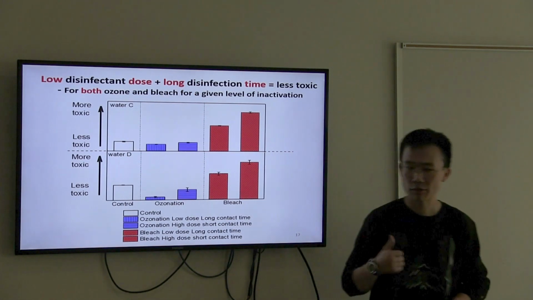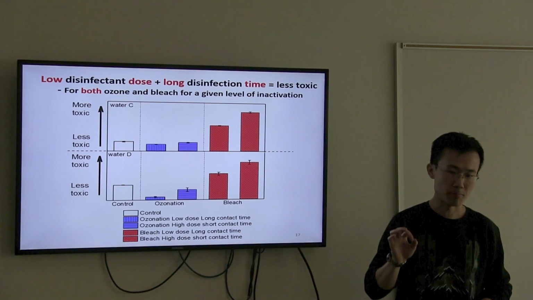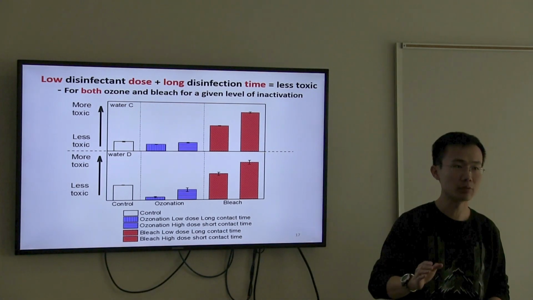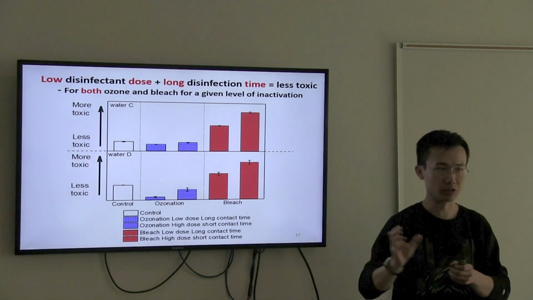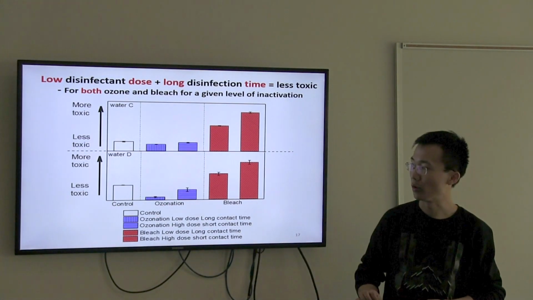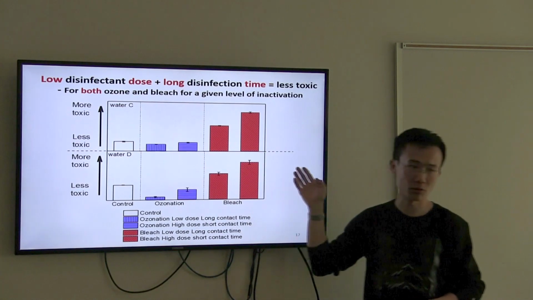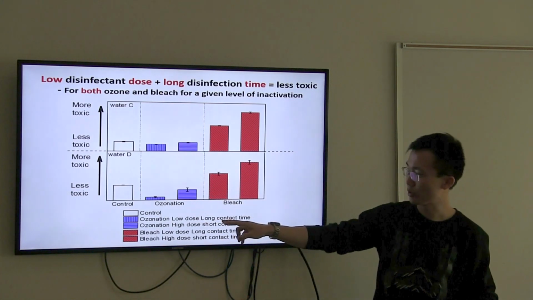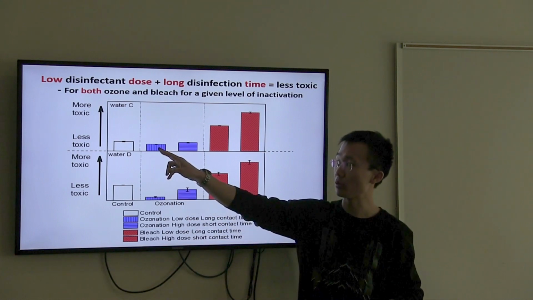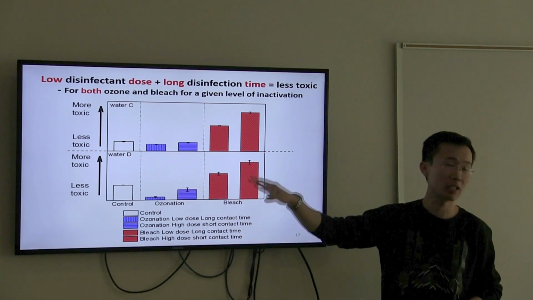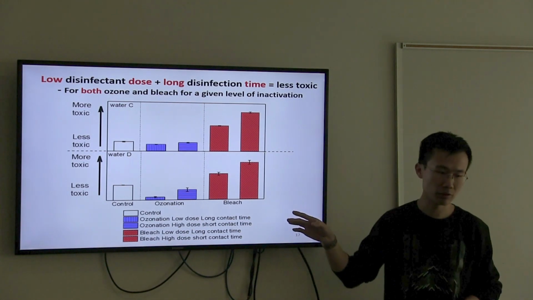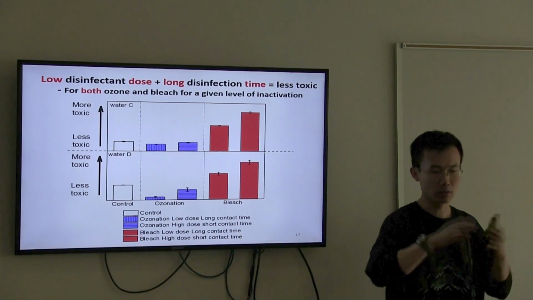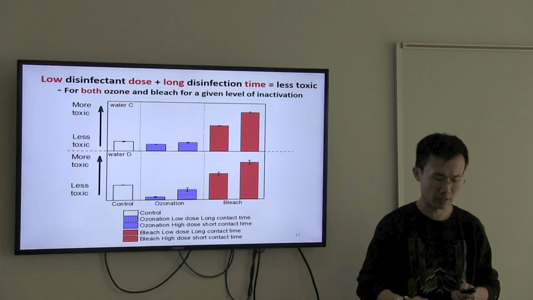Another finding we had was that a low disinfectant dosage combined with long disinfection contact time was actually way superior in terms of toxicity reduction than, say, a high dosage combined with short contact time. As you can see here, these are again two sources of water, two different panels. When you have a low dose paired with long contact time, you in general have lower toxicity, and this is true for both ozonation technology and bleach treatment technology. The take-home message is that a lower disinfectant amount with longer contact time is superior to a huge blob of disinfectant dosed at the same time.